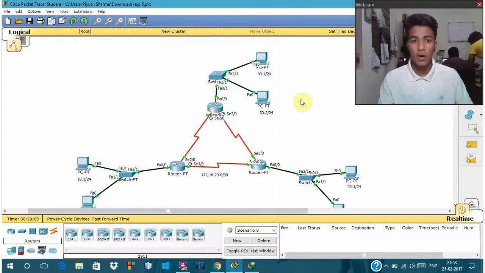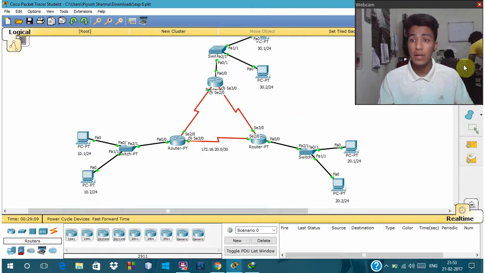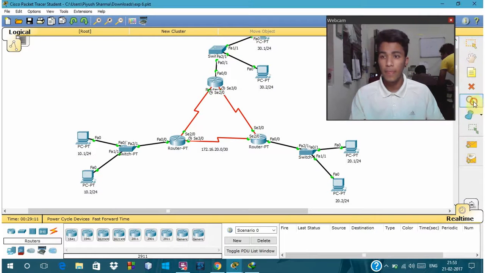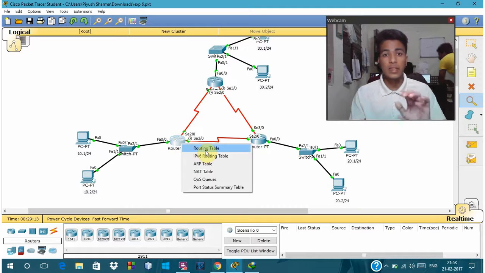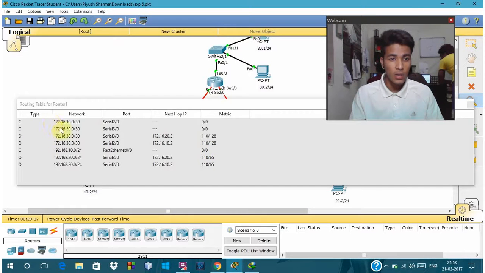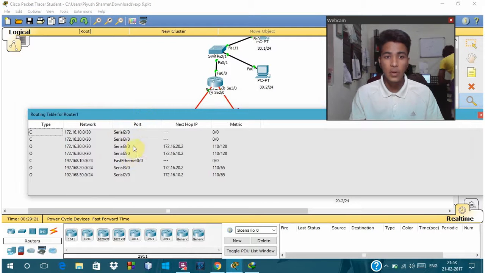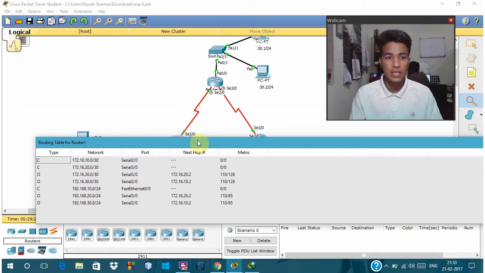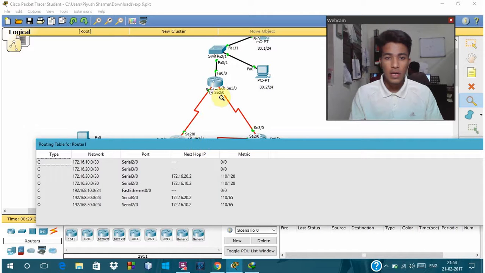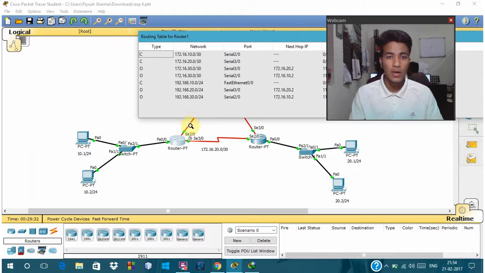Now regarding the routing table, we can check it from here. There should be 7 connections: 1, 2, 3, 4, 5, 6 and 7. Here all the port numbers are given, along with the connection right next to each. As you can see, we have serial 2/0, which is given to 172.16.10.0. Yes, it's correct.